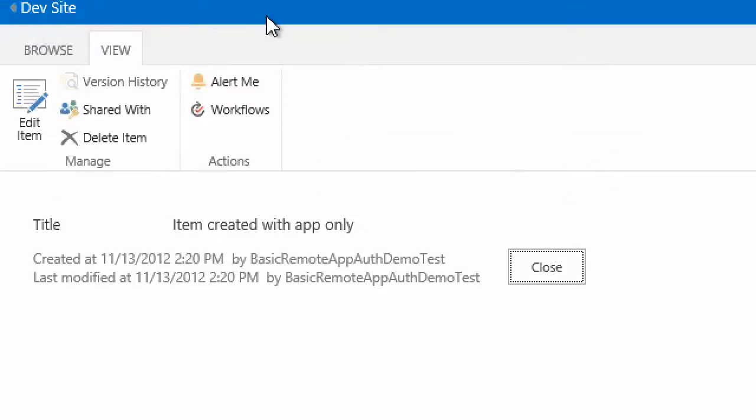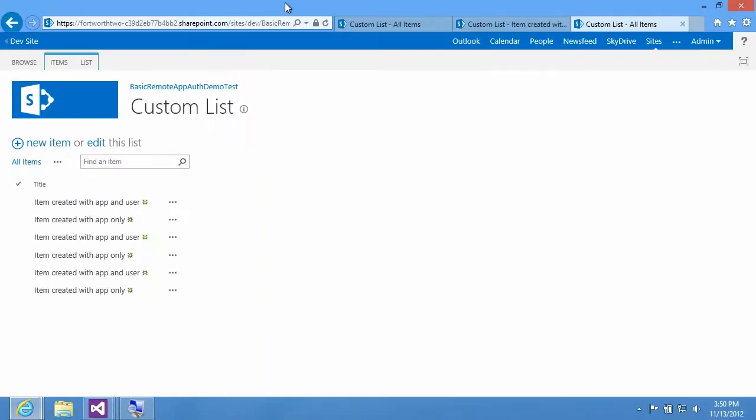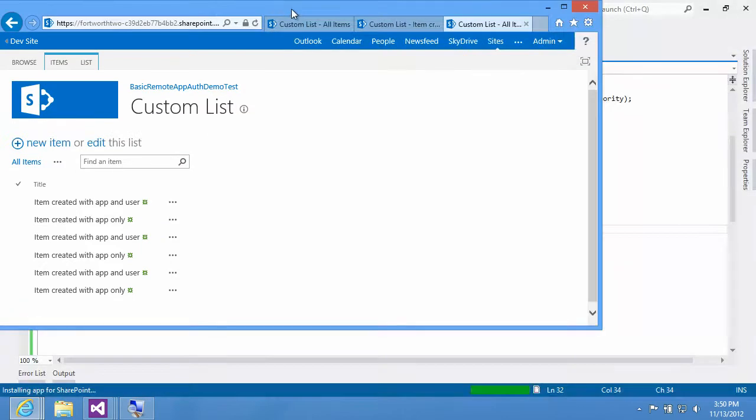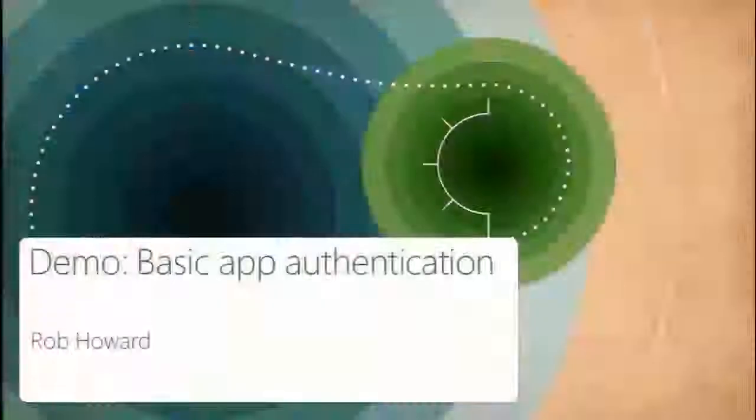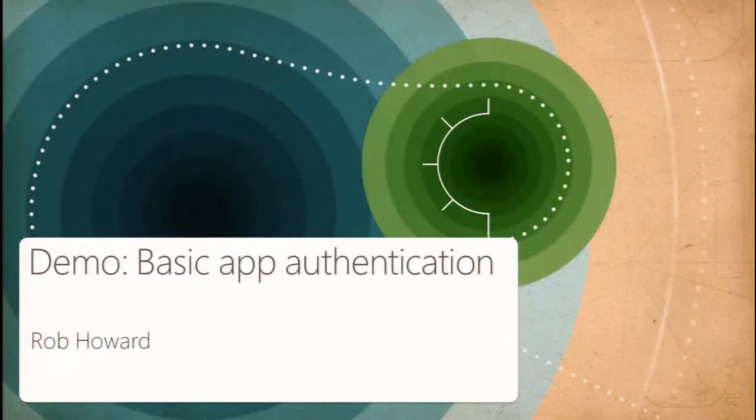All right. So that's the really basic SharePoint auth demo test. I'm going to go back to slides. What you saw there is just a couple of lines of code that take the context token, get an access token, and then use our managed object model very easily to interact with SharePoint. It turns out that there's a ton of stuff going on behind the scenes.